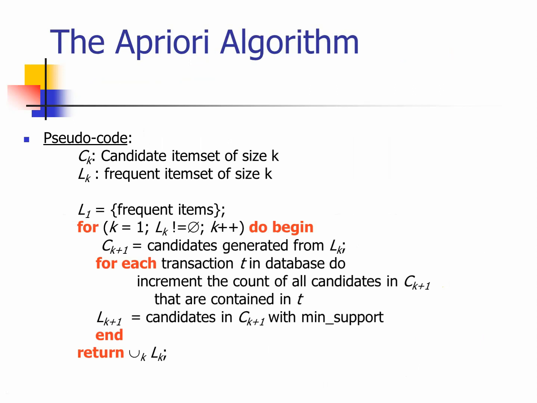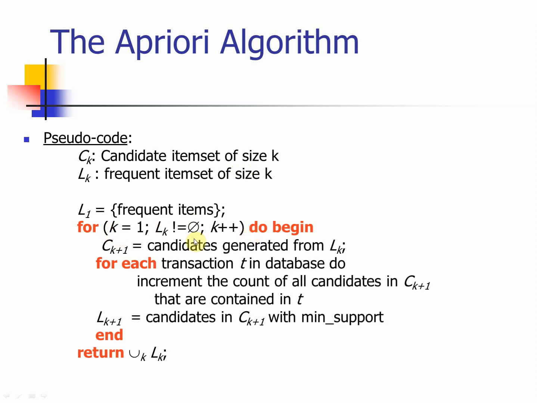If we look into the pseudocode, you will understand that we create two lists. First one is the candidate item, and then LK indicating the frequent item of size K. So starting with frequent item size of 1, we try to see if there is anyone that passes the minimum support, so that we can use one item set to go through the whole process, generate 2 item set, 3 item set, 4 item set, 5 item set, etc.